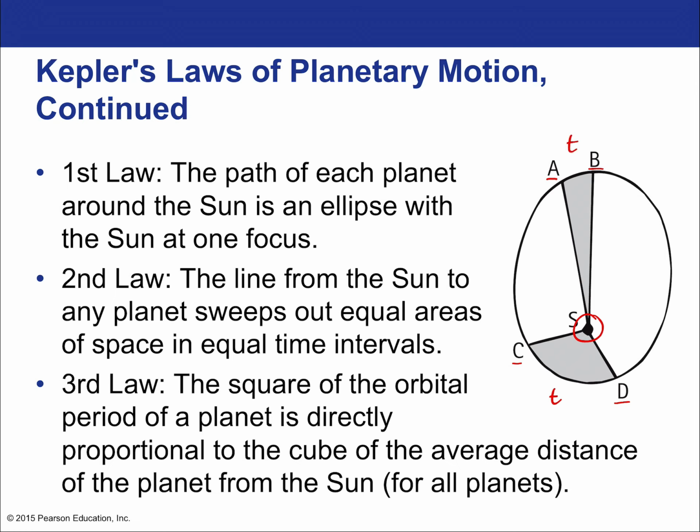How do we know that it takes equal time to go from point D to point C along the elliptical path as to go from point A to point B along the elliptical path? Because these two shaded areas are the same, right? You've somehow measured those areas and you know that they're exactly the same. So what's that a restatement of? Well, that's just a restatement of conservation of mechanical energy.